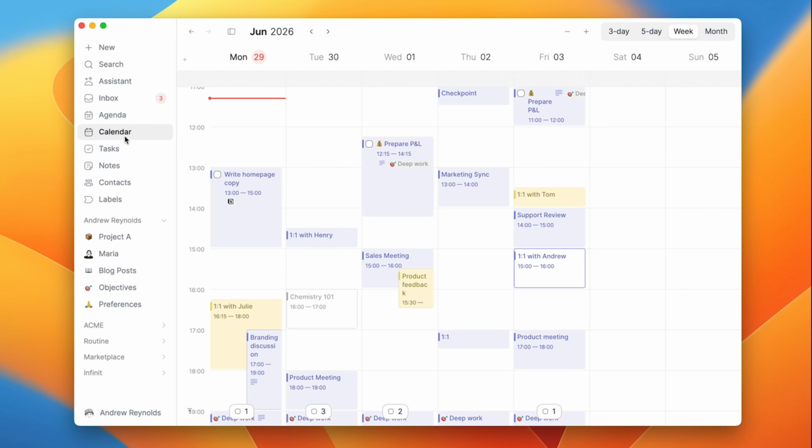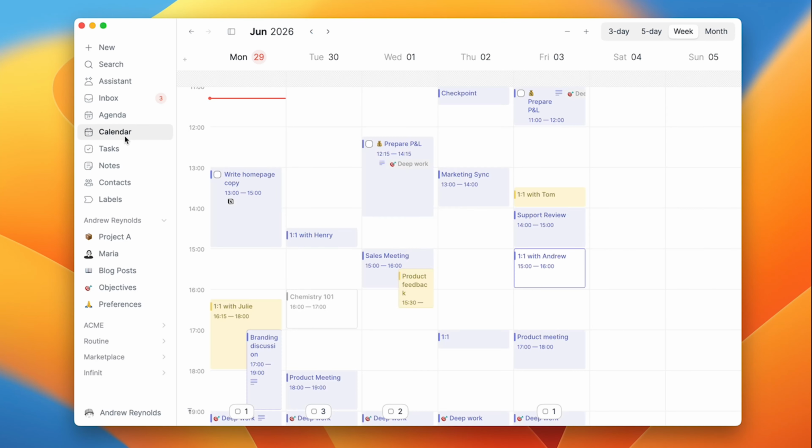Now, the second thing to cover is the types. So when you start using Routine, it comes pre-packaged with types. So again, it sounds complicated, but it's basically a type of entity that you want to manipulate. So what it means is that by default, you have the notion of task, but you also have the notion of event and calendar, or person, or page. Those are all the things that I've just covered so far.